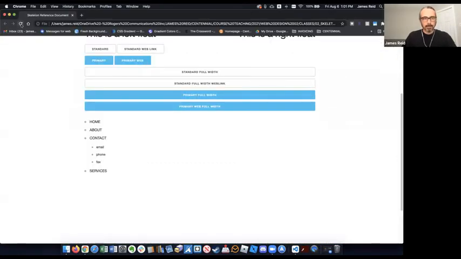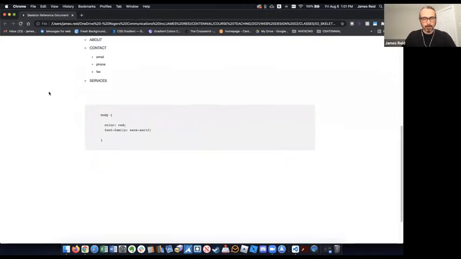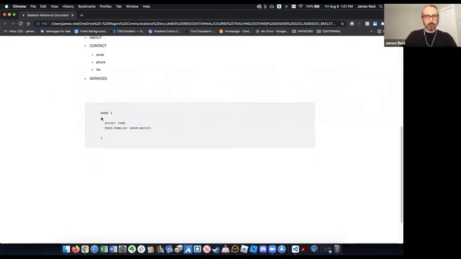Save that, come back here and reload. And you can see it doesn't look like paragraph text. They've used a certain typeface, and they've also put a background behind it. This is all part of the skeleton CSS to make this look like a code snippet that you might see on a web page when they're often talking about code.